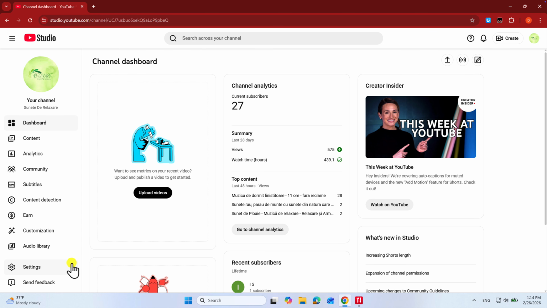Before we jump into the fix, let's quickly get on the same page about what blocking actually means on YouTube these days, because the name has changed. What we used to call blocking is now officially called hiding a user from the channel. When you hide someone, you're not stopping them from watching your videos. They can still see all your content just like anyone else. The main thing that happens is their comments disappear from your channel. This includes all of their past comments and any new ones they try to leave.